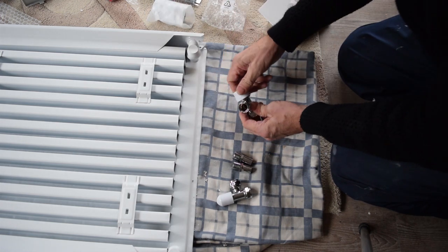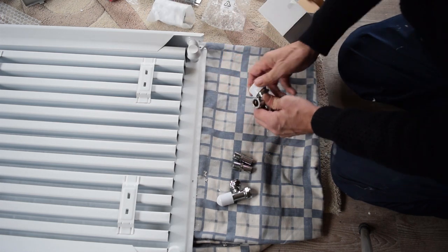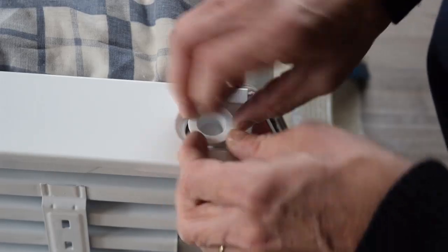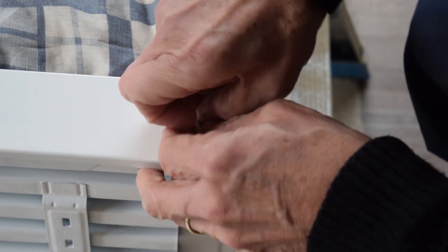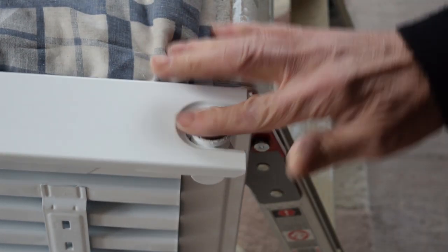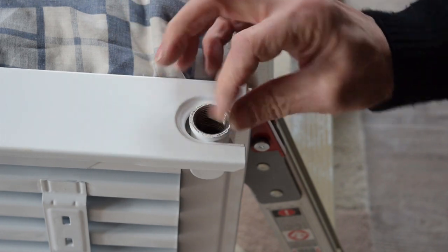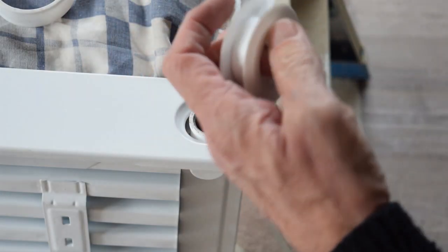And this is going to be here. Just pull out. Horrible bloody paint on it.